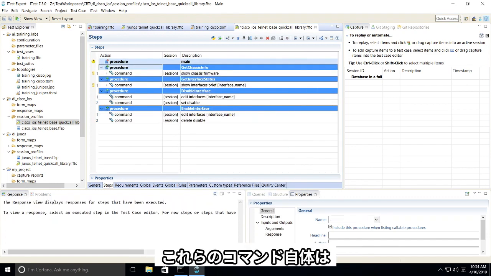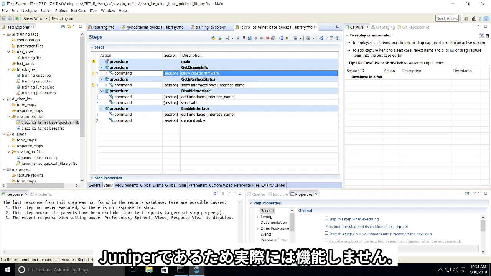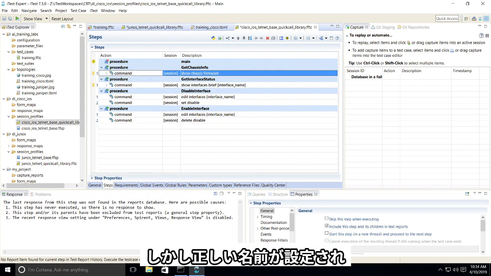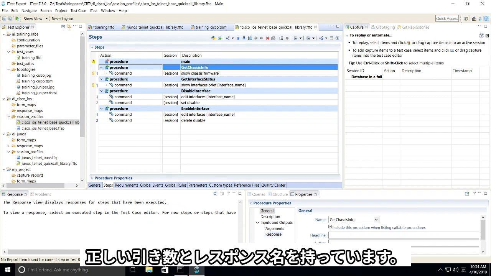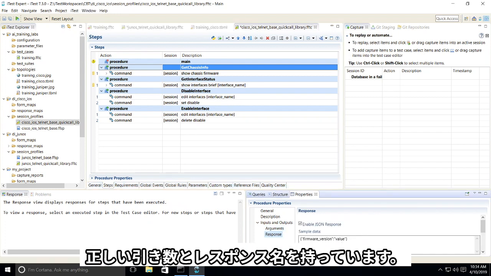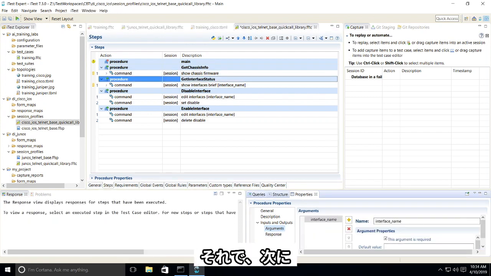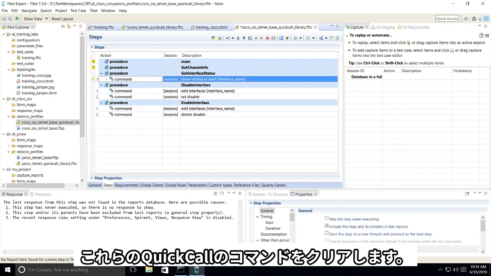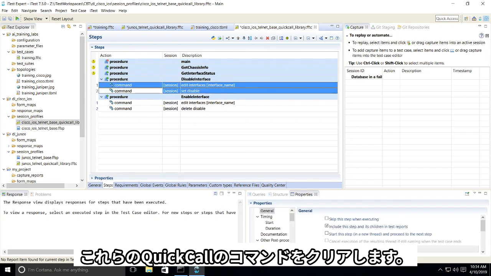Now of course these commands themselves won't actually work because these commands are for Juniper, but we have the right names and we have the right arguments and response names for each of these as well. So I'll go ahead and just clear out the commands for each of these quick calls.